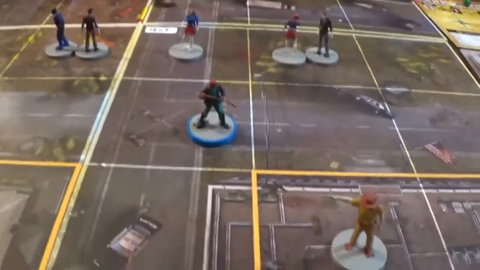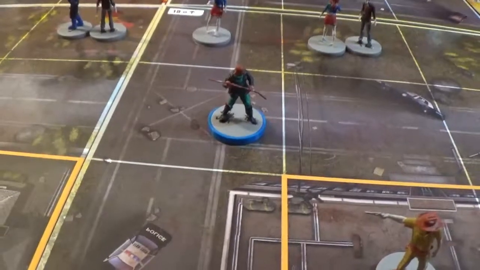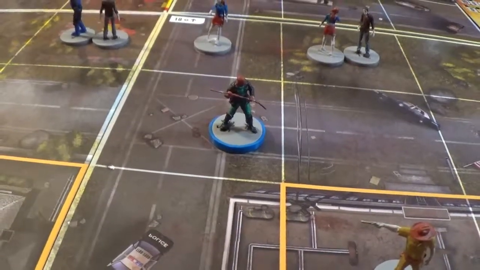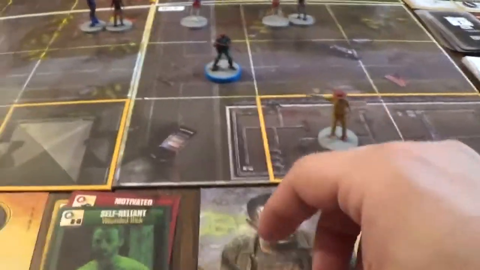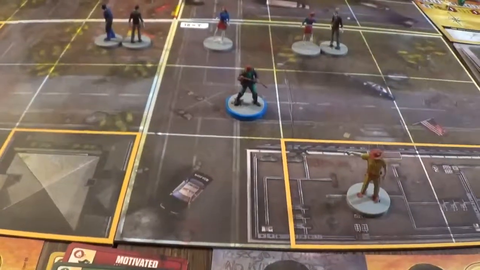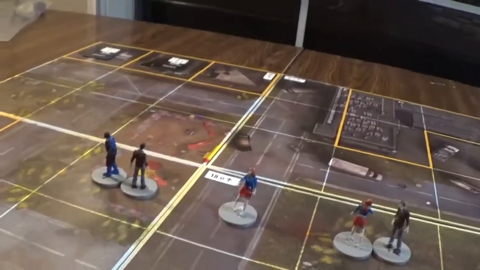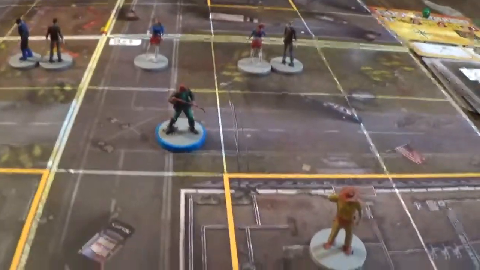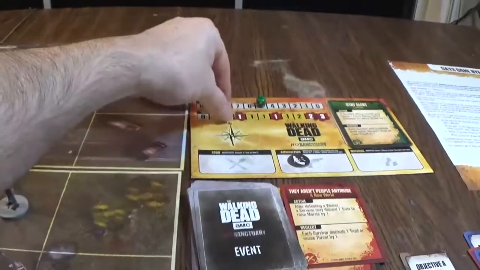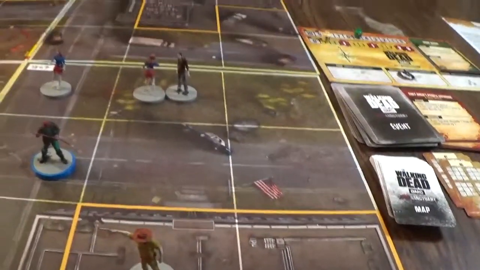So now it's Morgan's turn. Let's figure out what we want to do with him. Now, a survivor who's outside may spend 1 focus to reduce the threat by 1. Okay, I'm going to do that, as a matter of fact. I'm going to spend that focus, and I'm going to reduce threat by 1. And so we will do that. Alright, remove threat by 1. I guess that was his action.